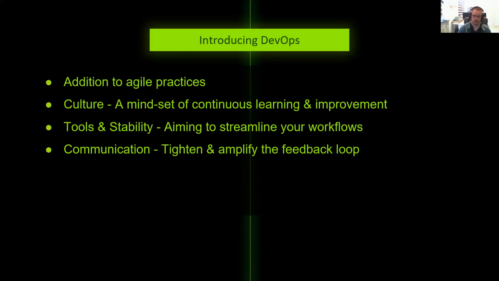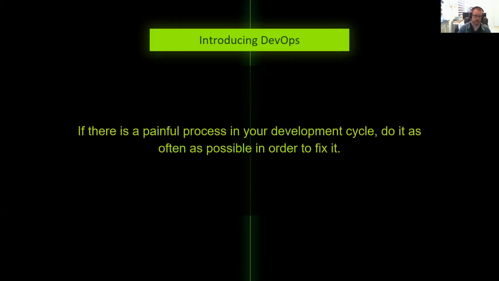And one of the most important practices or mantras in DevOps is that if there is a painful process in our development cycle, we should do it more often, not less. Because if we don't do it, we can't fix it. We won't learn how to address that issue properly.